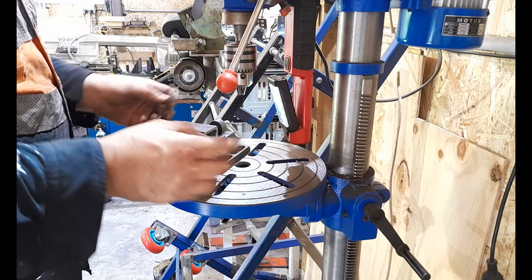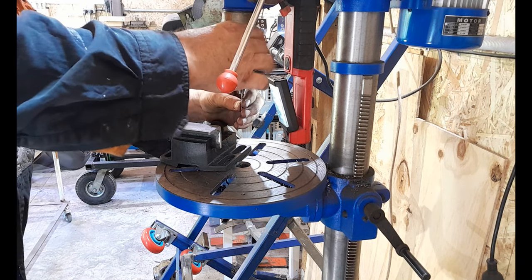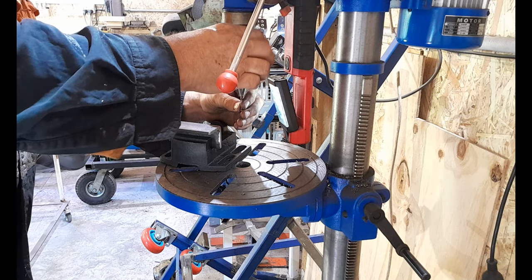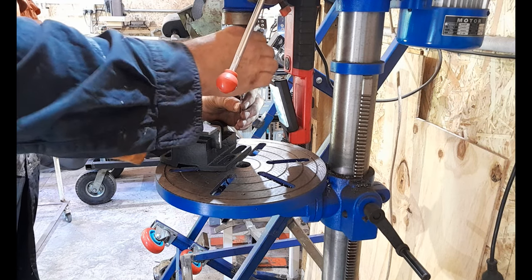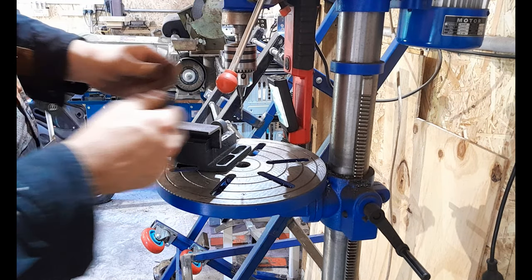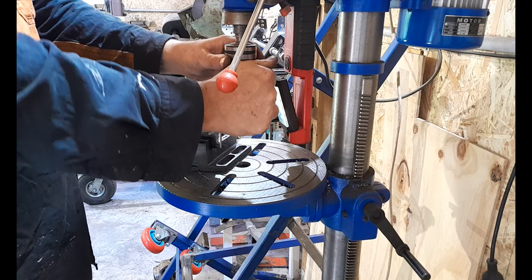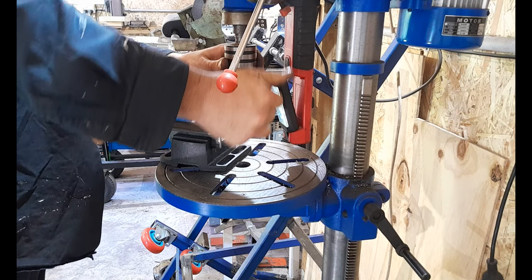Now obviously for something like this you'd need a little bit of space to be able to put this. This wasn't an overly expensive drill press. This is about $400, I think this cost me. It's got multiple speeds by belt adjustment, like they all do, and it's got a 3/4 horsepower motor, so it's not too bad.